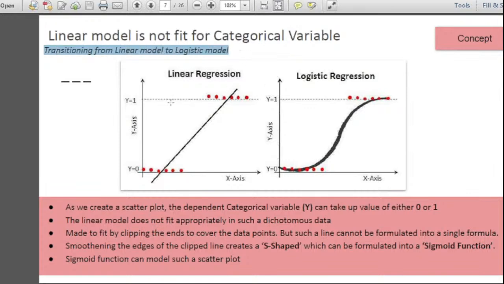Now let's look at the first picture. I have only two outputs, yes or no. Either the patient will have diabetes or not. The subscriber will leave or not. The bank will give the customer a loan or not. So I have only two options.